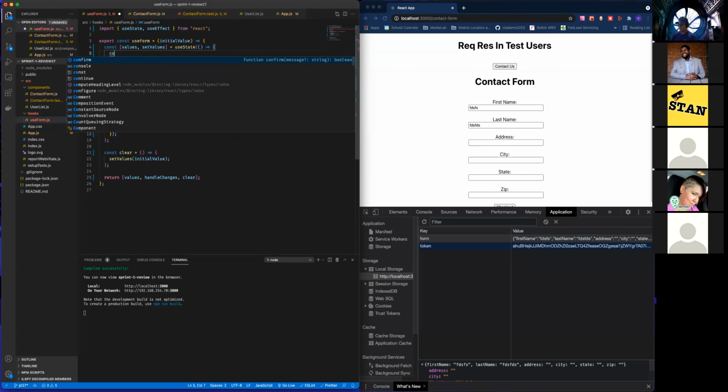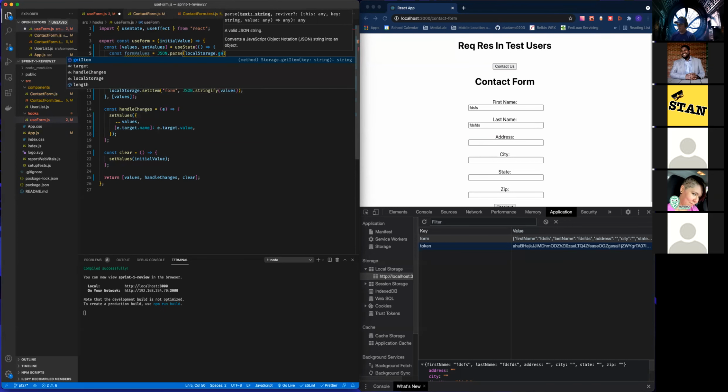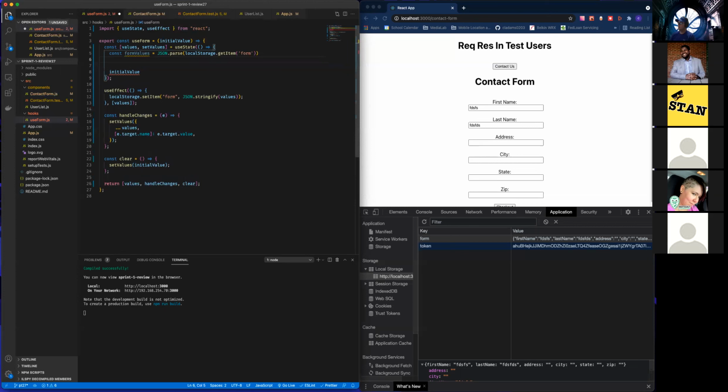Let's do this first. const formValues equals JSON.parse localStorage.getItem form. So we got that in formValues, and then we're going to say if formValues.